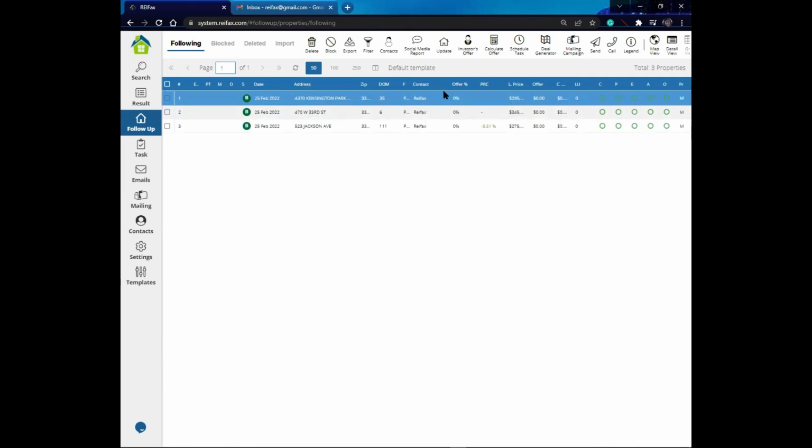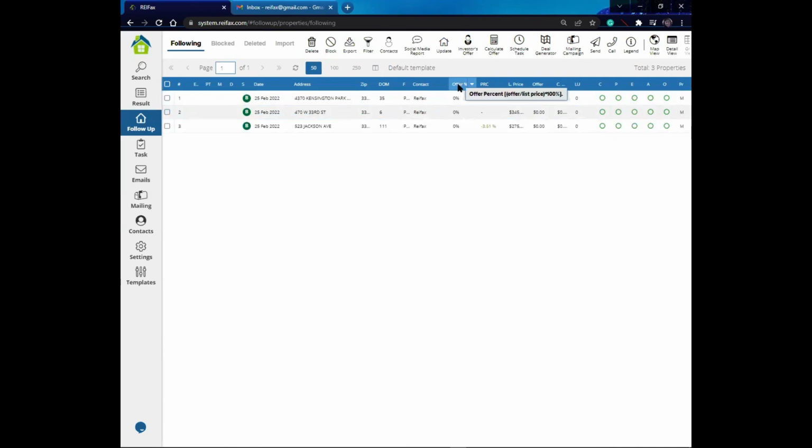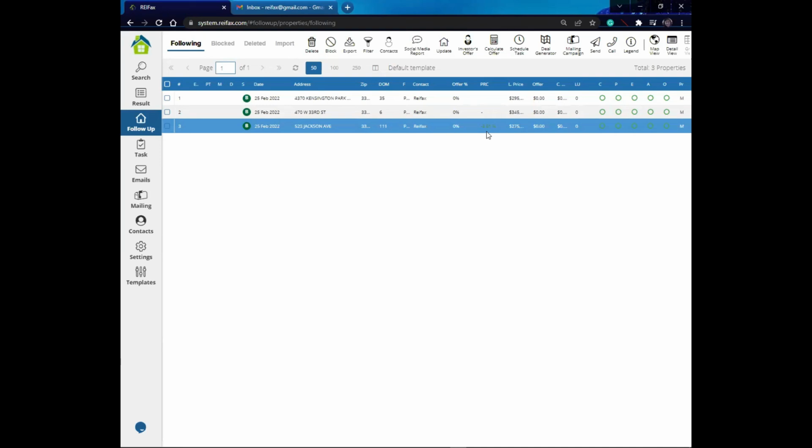Then I have the contact information. I have the offer percentage. I haven't calculated offer yet, so that's why I don't have any. And here I have a price rate change. That's interesting. See that this last one is the only one that has one.